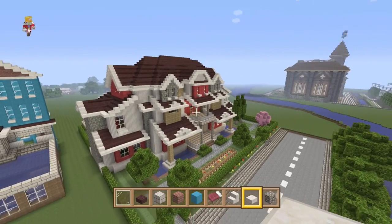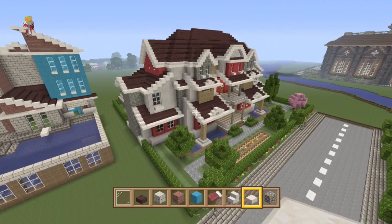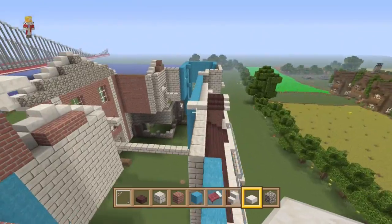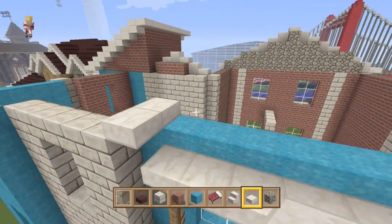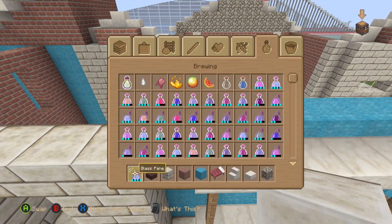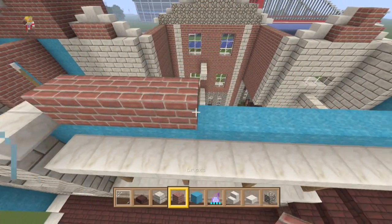And as you can see on this house, we've used lots of different roof styles at all different heights. We've got a roof there, got a roof there, got a roof there, got a little roof there, got a roof there with a peak on it, and a roof up there. Same on this one. This is going to have a lot of roofs as well, but it's not going to be easy to do. So, let's go along with... Let's get Splash Potion as well. Speed myself up. Let's get rid of the bed. We shouldn't need that for another 5 minutes or so.